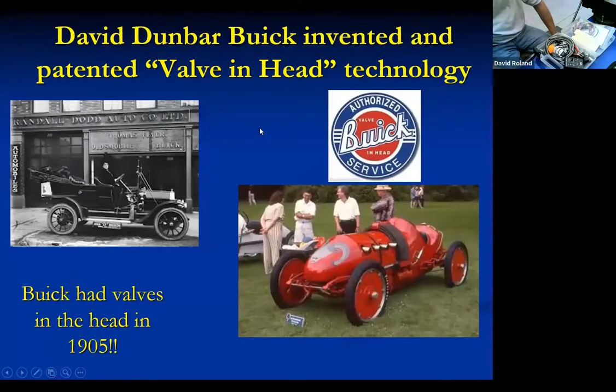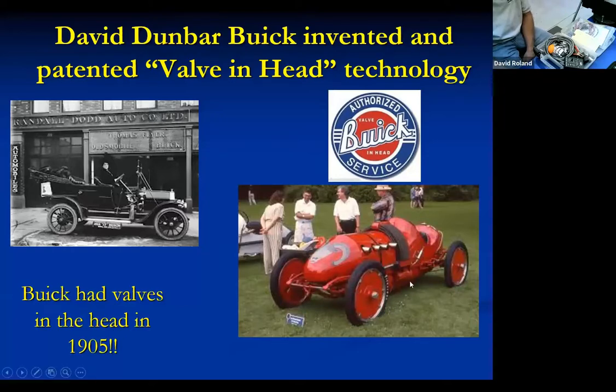A guy named Buick, I bet you didn't really know that there really was a man named Buick. Buick is a division of General Motors, and there was a guy named David Dunbar Buick that started Buick, and he was the first division of GM. He developed the modern cylinder head, by far the best technology around, back in 1905. It took a long time for it to catch on because he patented it and he would not let anybody use his design unless he got money. So consequently, the modern design that we use today was around for a very long time, but it didn't catch on because David Dunbar Buick kind of wanted to make a lot of money. So that's a little bit of trivia.